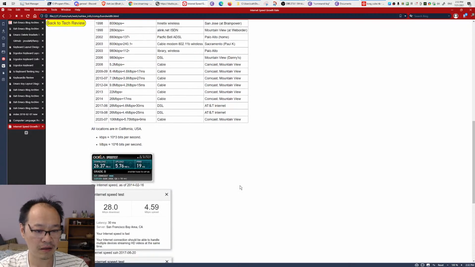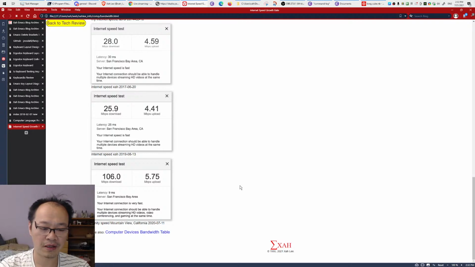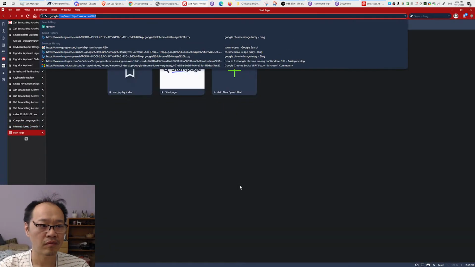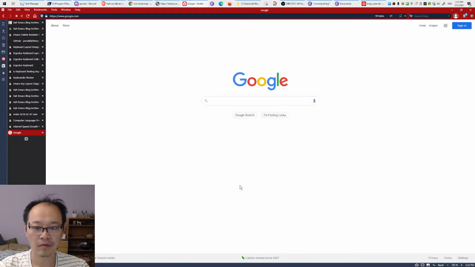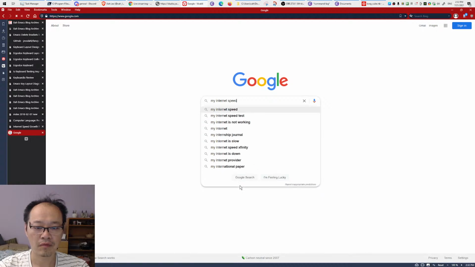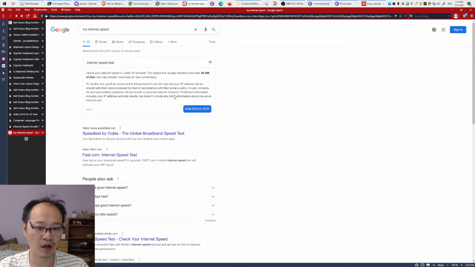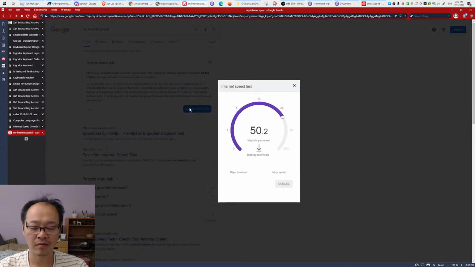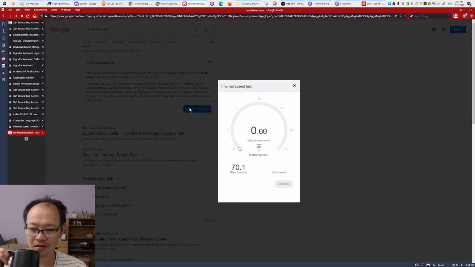Let's see how much my speed is. My internet speed, Google does it. Let's run it. It sucks. It should be like 100 a night, I think.